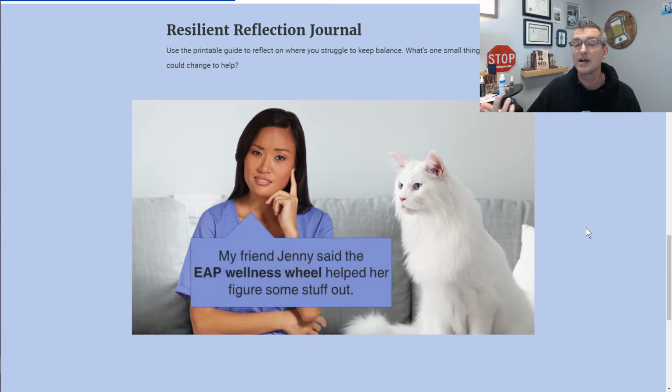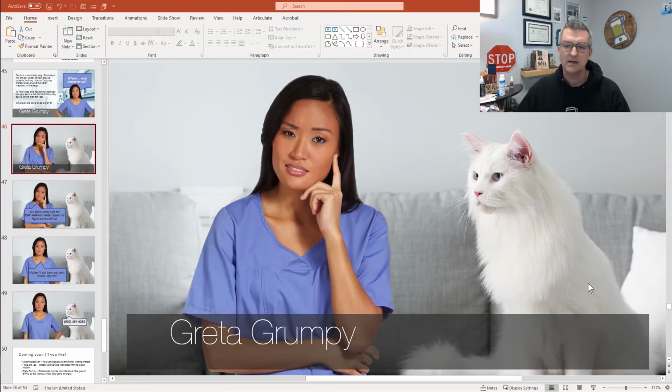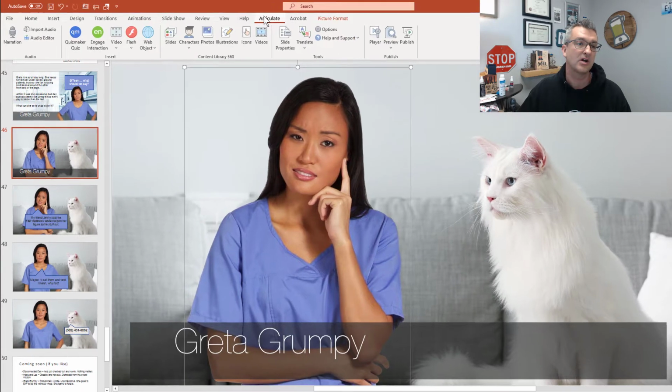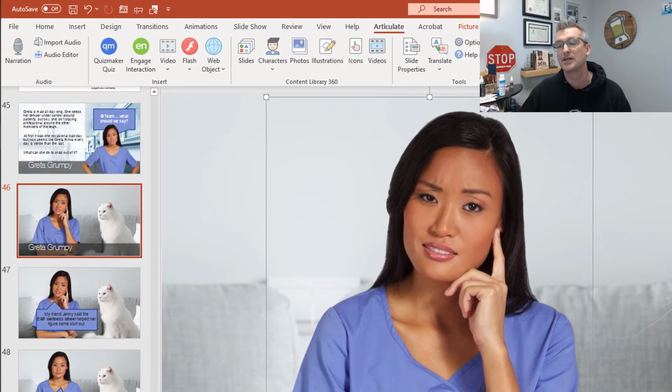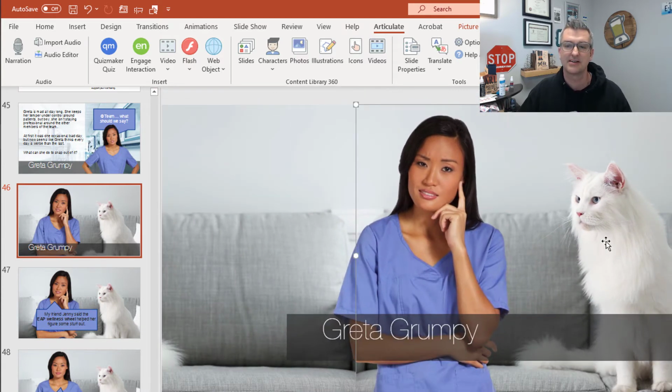It's actually surprisingly easy. Okay, so this is one of my characters. To get these characters, I'm actually using Articulate Studio. So you see here that I'm in PowerPoint. I Googled for a cat picture. If you see what I scroll out here, you'll see that this cat is actually really large.